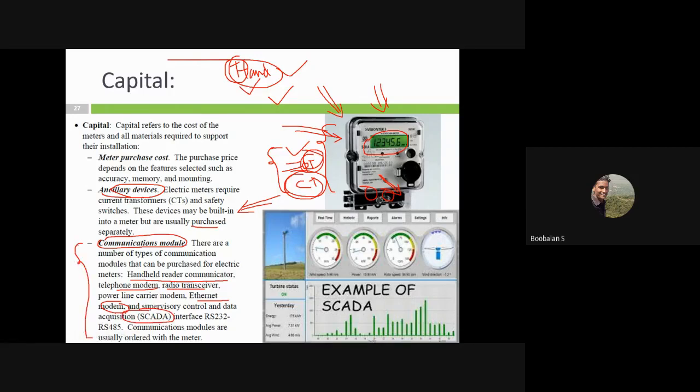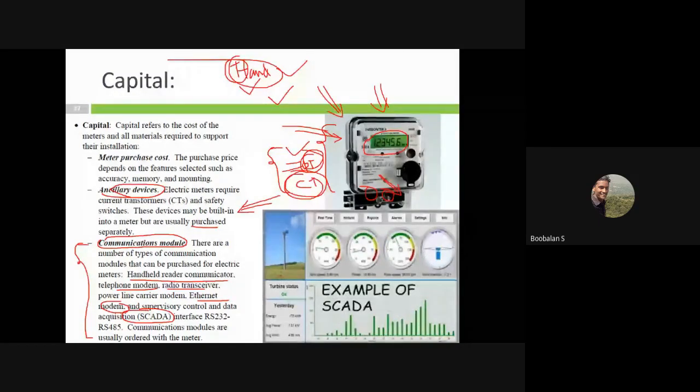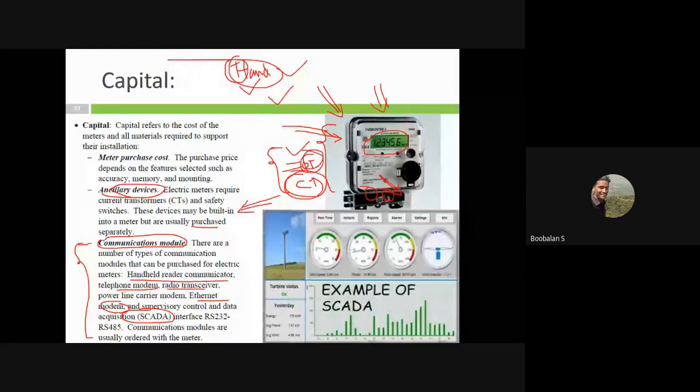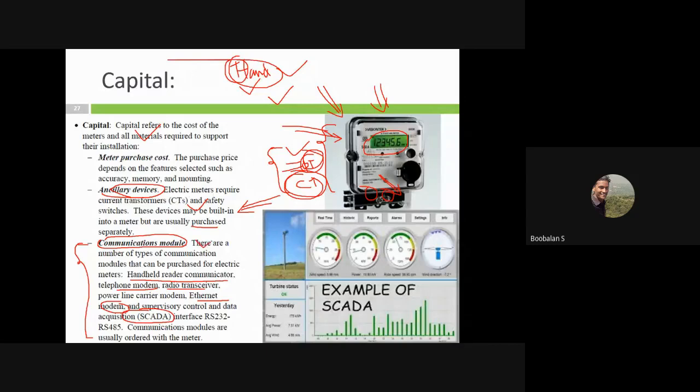I already told you that metering would be very high cost. But once you install it, you will have awareness of our energy. Once we have energy awareness, we can easily take action on my process, right? Installing is difficult, but once you install it, we will have more awareness of our energy consumption, and definitely we can take action on my process, right? So these are my capital costs. We buy the meter, we buy the external CT and PT, and the communication modules. These are the capital costs, and they will be considered while purchasing.